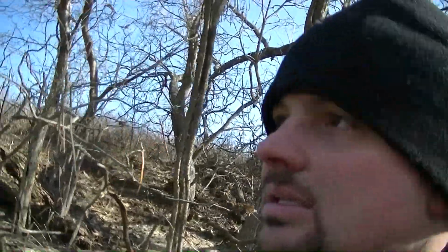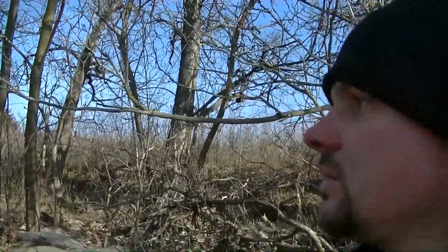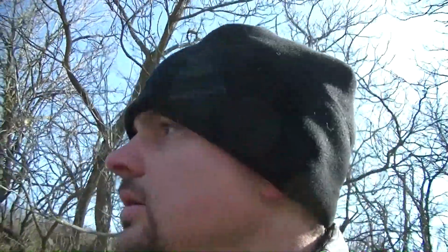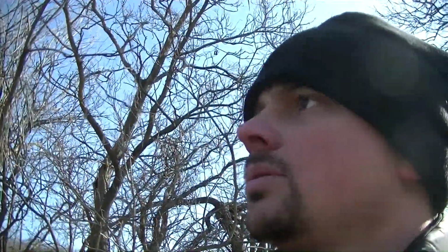I need to get out of this creek bed, but the problem with that is that it's, what's the word I want to use? Dense up on the bank. I mean, it's pretty thick up there. And so that's a double-edged sword to walk through as well. It's not too bad if you can find a game trail, which probably is more likely here than not. It's hard to walk 10 feet without finding a deer track.